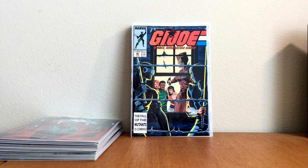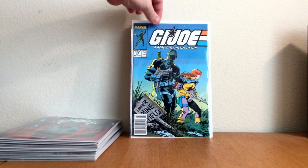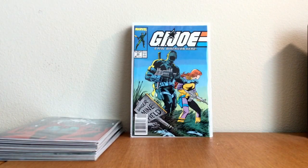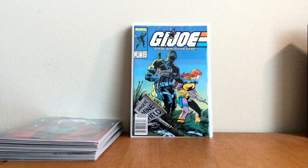G.I. Joe number 63. G.I. Joe 63 is the first appearance of Corporal Olga, I believe — first appearance of Min also. Don't quote me. This book is one of two books in the G.I. Joe run, along with number 21 — the first Storm Shadow — that actually has a third printing. This is a first printing. Third prints are not the rare ones — you want the first print. This book is in great condition, newsstand also, but it does have a crease running right here.